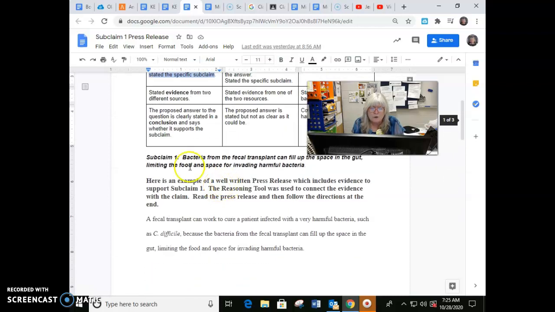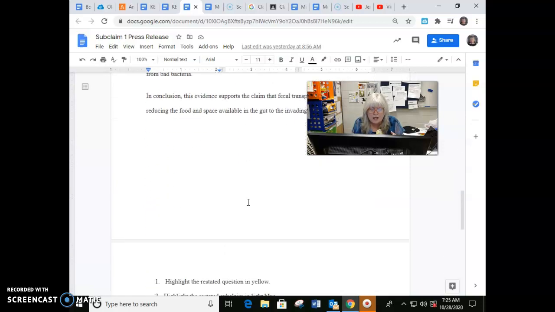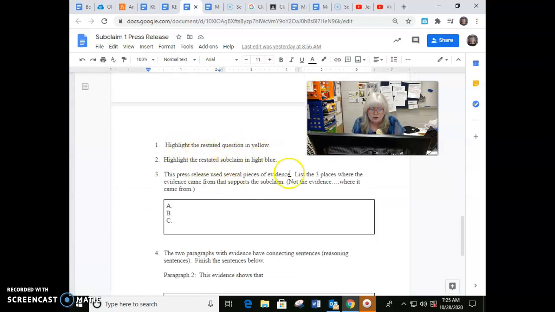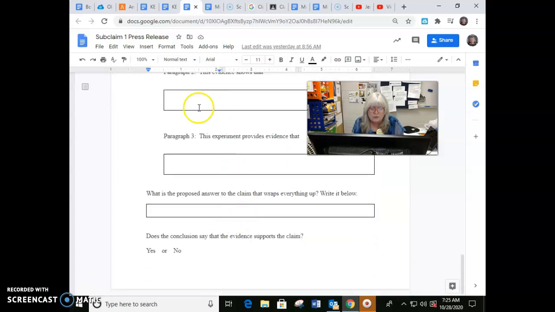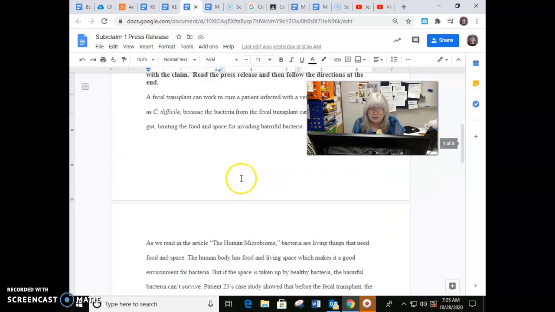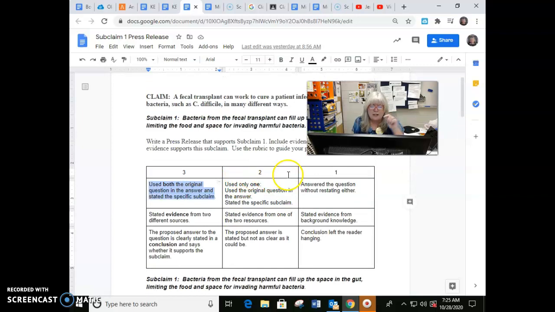I'm going to have you read the press release to yourself, and then follow the directions, whatever it says to do on these last questions, and then submit this in Google Classroom. We will talk about this as well tomorrow before we begin our final argument, where you get to write a subclaim on the last 2 subclaims.